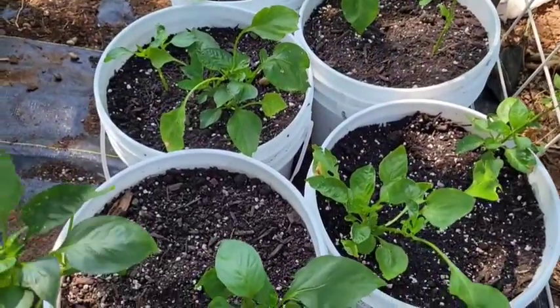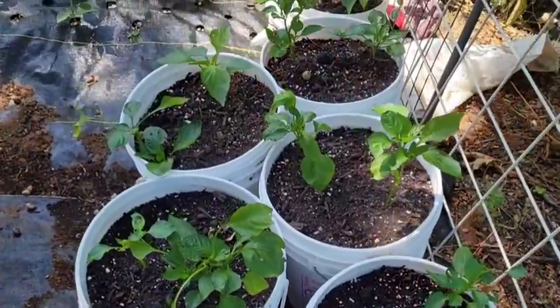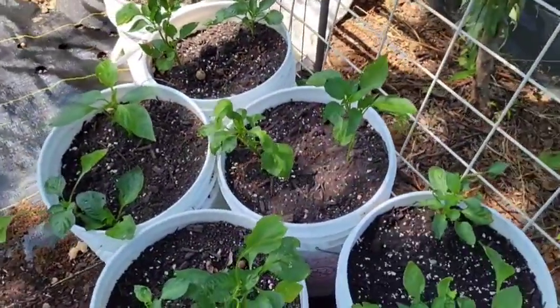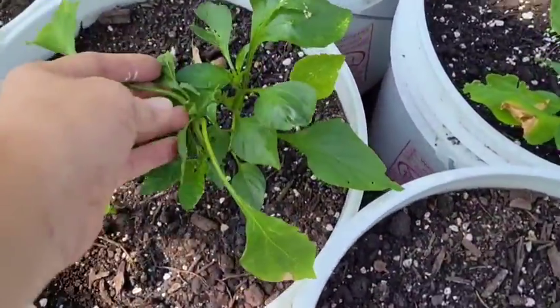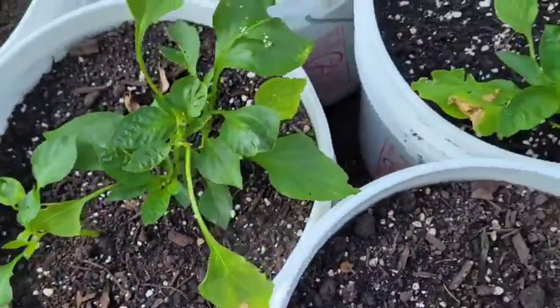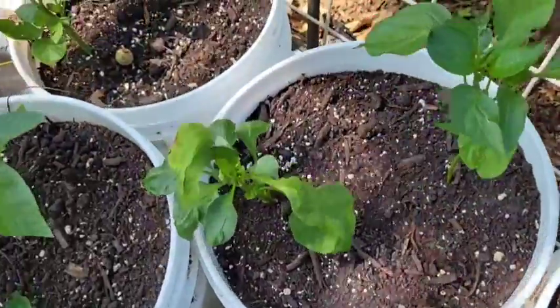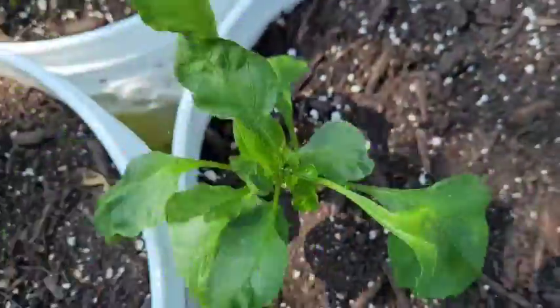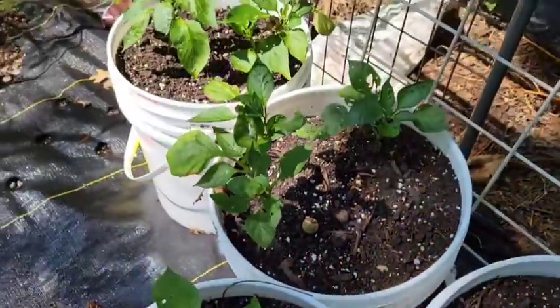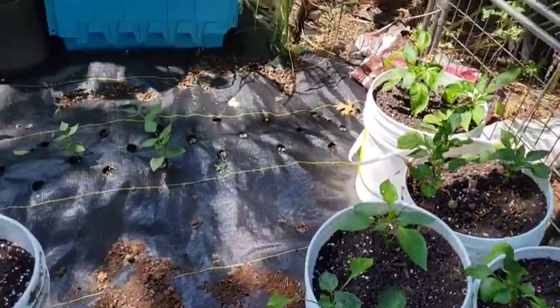Here are some peppers. I believe these are bell peppers from the grocery store. They were in 3-inch pots all summer long, guys. I just neglected them, horribly neglected them. Went ahead and topped them back, pulled the blooms off of them that were on them, stuck them down into these pots a week or two ago, and they're starting to sprout some more blooms. We will be putting those in the greenhouse and overwintering them.